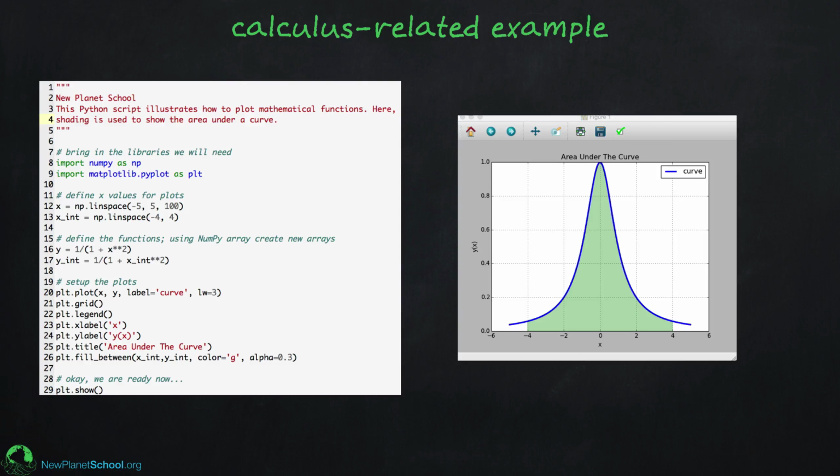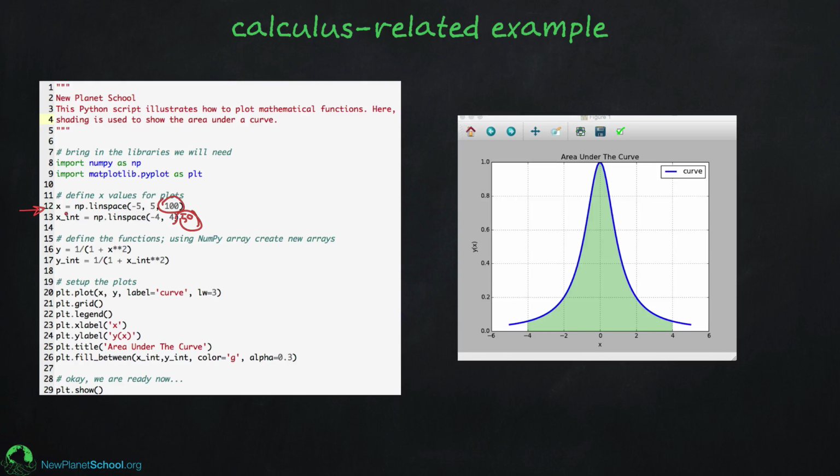Kind of neat. So what I'm going to do is define x to be an array that goes from -5 to 5, with 100 points in that array. Then I'm going to define another one, which I call xint for intermediate, and it only goes from -4 to 4. And notice I didn't give it the number of values, so it's going to default to 50. So it's as if I had put comma 50 there. That's what it always defaults to. Linspace makes a pretty good guess for you. So you can either put what you want or just let it default.